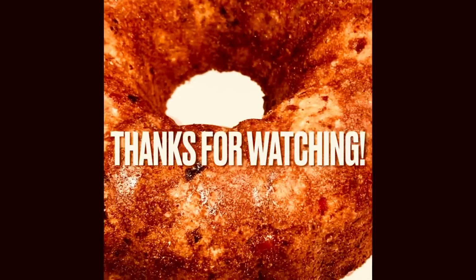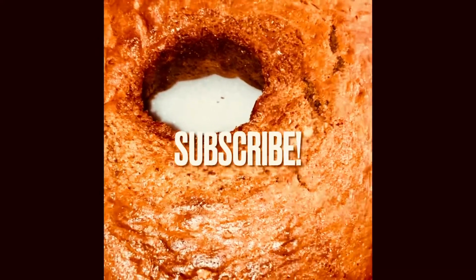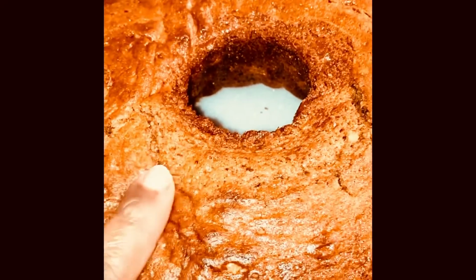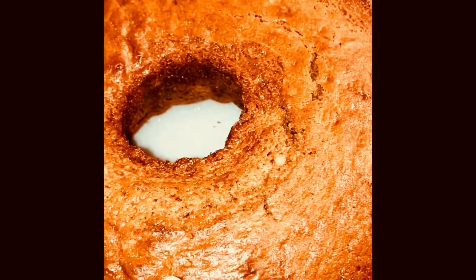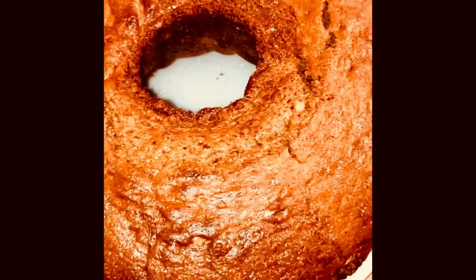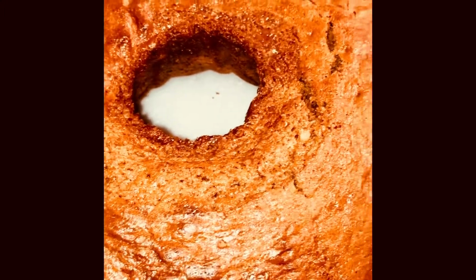All right, guys, so I took it out of the pan. And as you can see, there is fruit throughout the cake and nuts. So I want to flip it back over and we're going to look at the top again. All right, guys, so this is the top of the cake and it's very moist. My hands are clean. As you can see, the cake is really moist. Let's see how this cake looks. I wish I could cut it. Maybe I'll bake another one again and cut it.